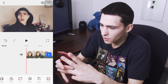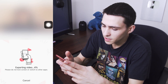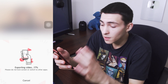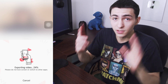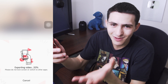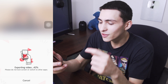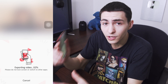We're going to go ahead and click the export button at the top. It says exporting video at 6, 7, 8% — please do not lock the screen or switch to other apps. Essentially when it's exporting, this is a one-minute export so it shouldn't take too long. It's already at 20%, we just have to leave it be. A computer is a little bit better to edit on because you can tab out and open another window. On the phone, you sort of just have to respect it and let it do its exporting.